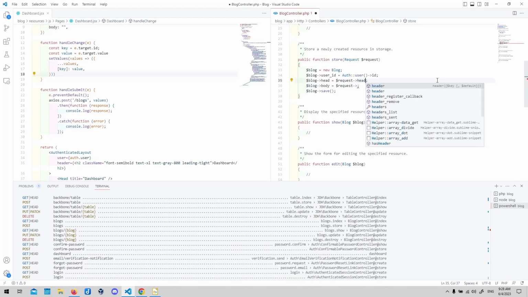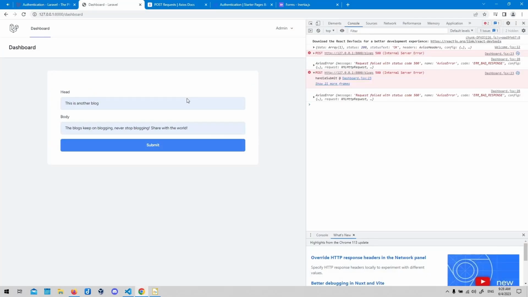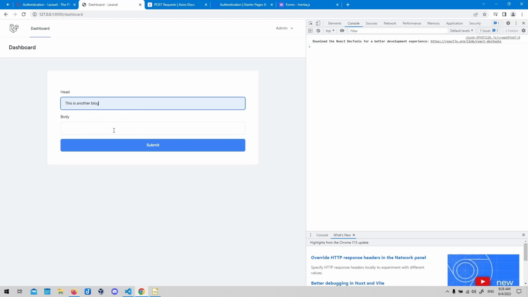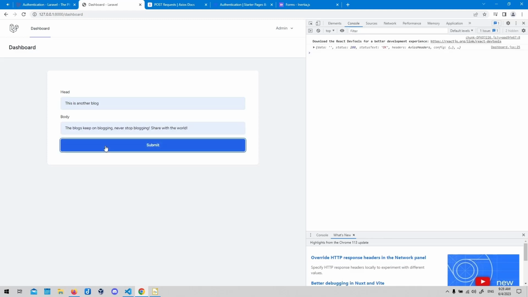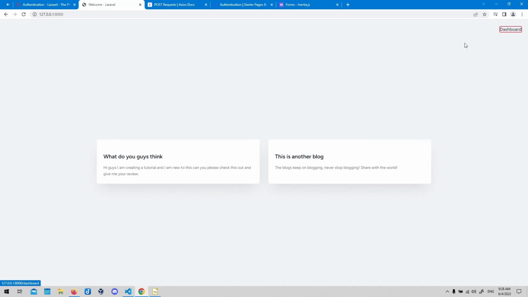This is what it is. This should be head and this should be body, because this is getting the request we sent, and the variables have to be the same. So it's an error because the previous thing we had didn't exist. I think that's what it is. We'll soon find out. Let's check. Okay, now the check's beginning. And as you see, that's worked, and that is the basis of how to create a blog.